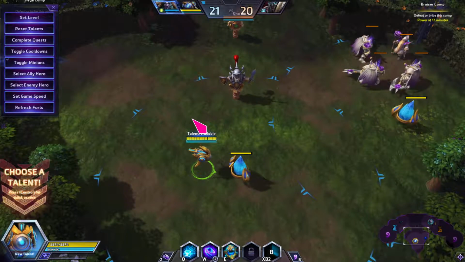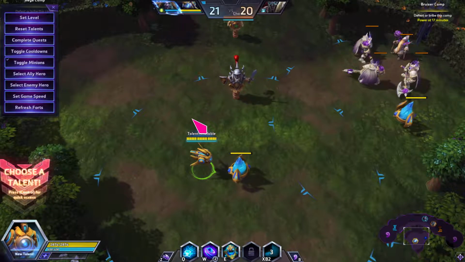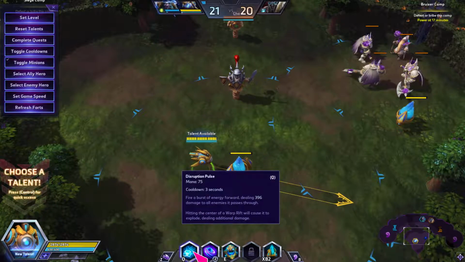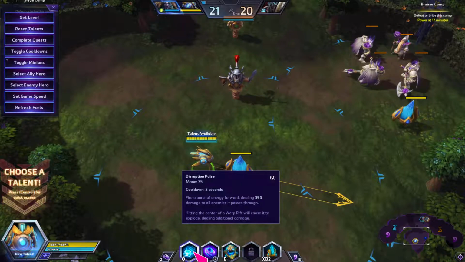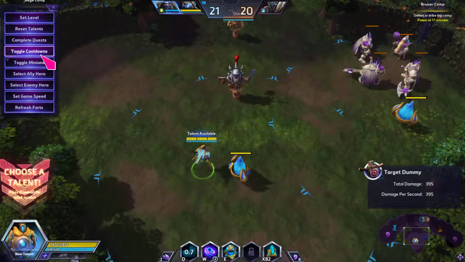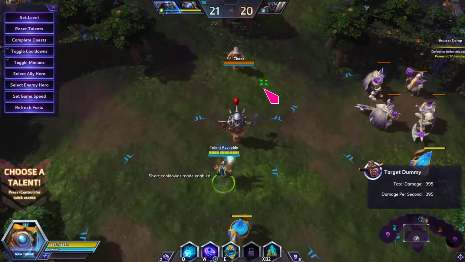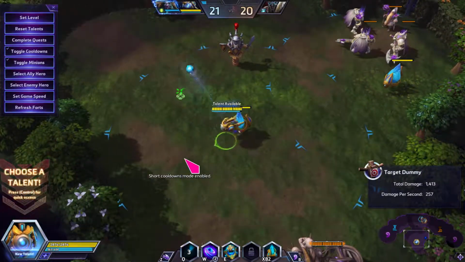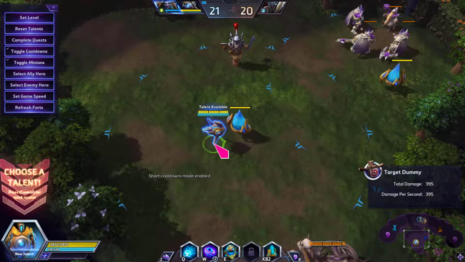So, what are Probius's abilities outside of pylons? First we have Disruption Pulse. It fires a burst of energy forward and deals a nice shot of damage, 396 at level 21. It's a skill shot, and it goes through heroes, goes through everything. So you could fire that down a minion wave and do some damage. If you've got a bunch of heroes chunked up, it will do some damage.